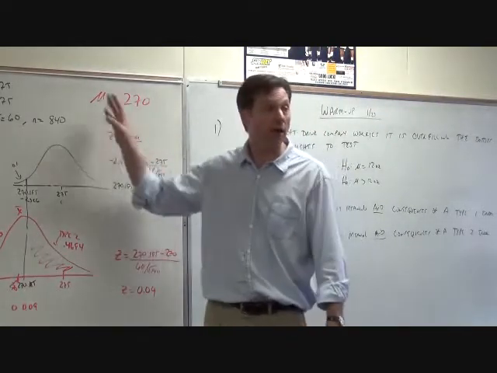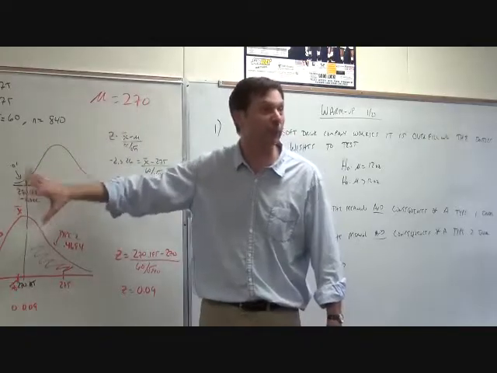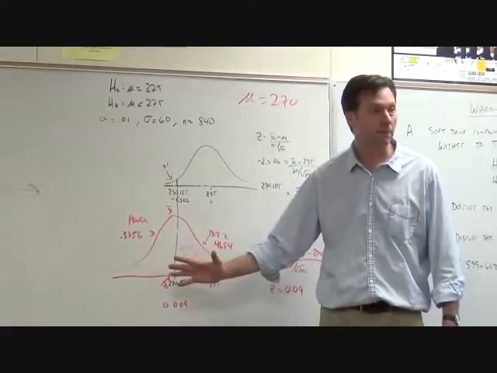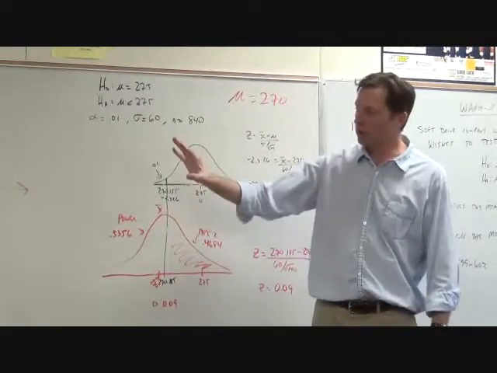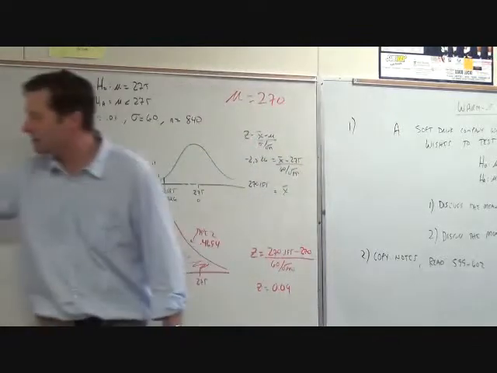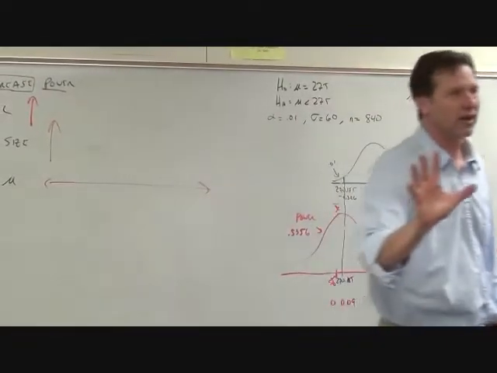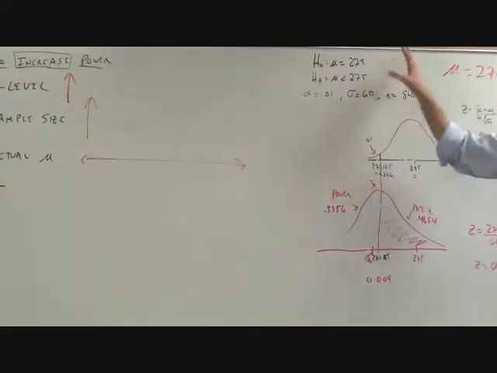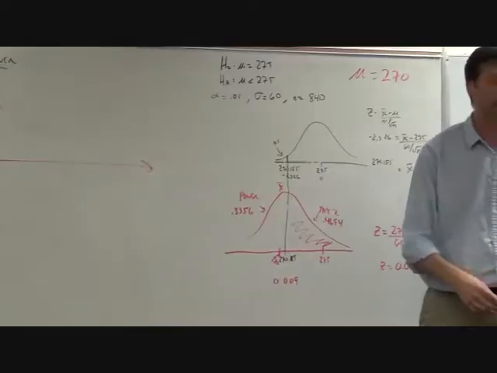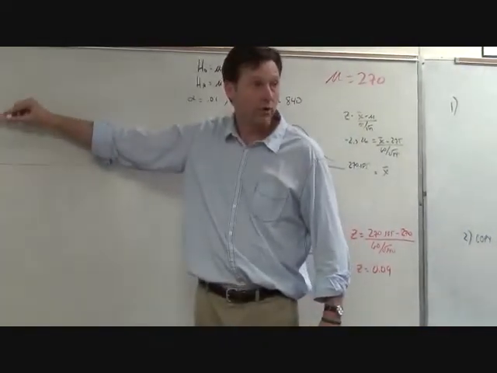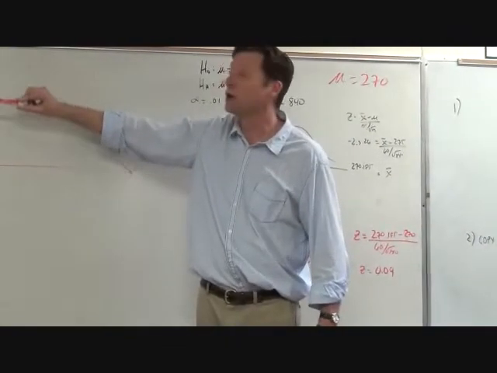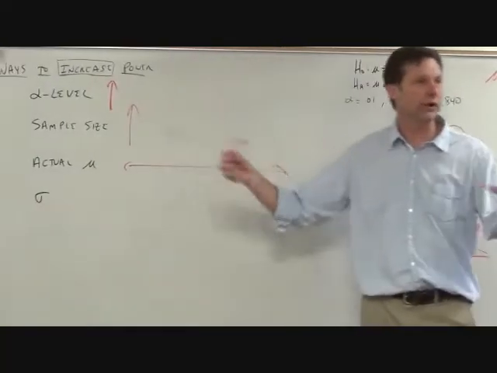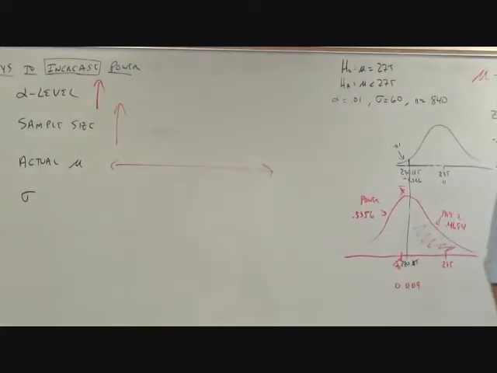Because we don't ever know that, right? But they run different scenarios to figure out sample size or what we should set the alpha level to so that we get this 80%. Is that how they get the standard deviation of the entire population also? No. They don't know that. See, this is something we can't control. It is what it is. We're going to talk about this in a second. But this is just something they play with to calculate different sample sizes or alpha levels. Because these are two things you can control. Going into a problem, you set the alpha level, you set the sample size. These are things you can't control, but they play with different means to see what kind of a sample size would be able to make the right decision.